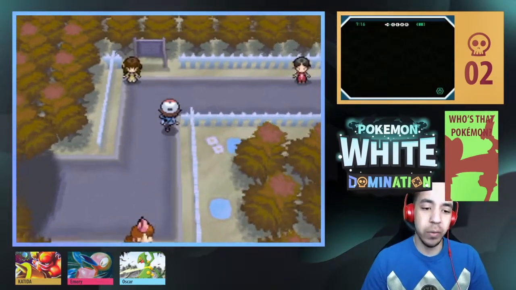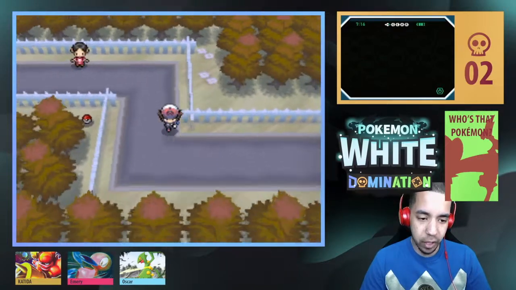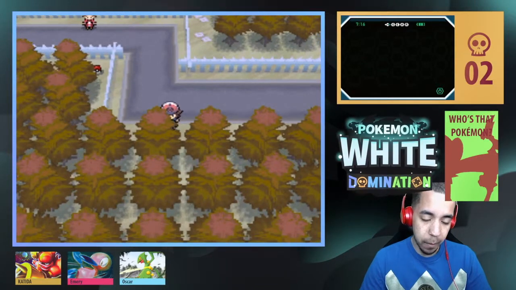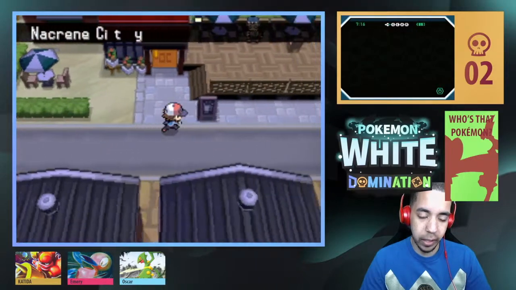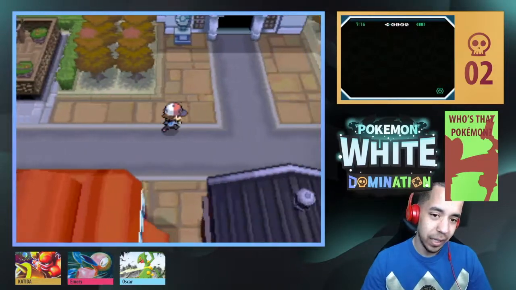I don't want to do this yet. Let's run back and take on the gym. I'm holding right, I promise. Okay, thank you. Okay, controller, please stop. I don't get it.